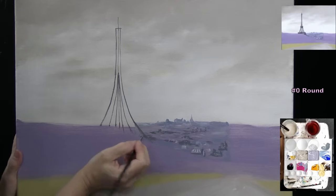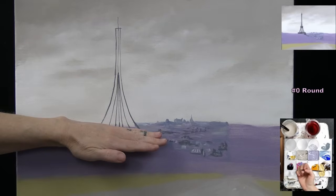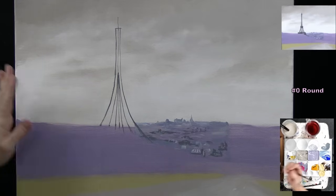This is, again, going to be, we're going to make some marks here, and there's a tier of the tower that we've got going right in through here, so this will hide this whole part right here. So we've got the structure on now.